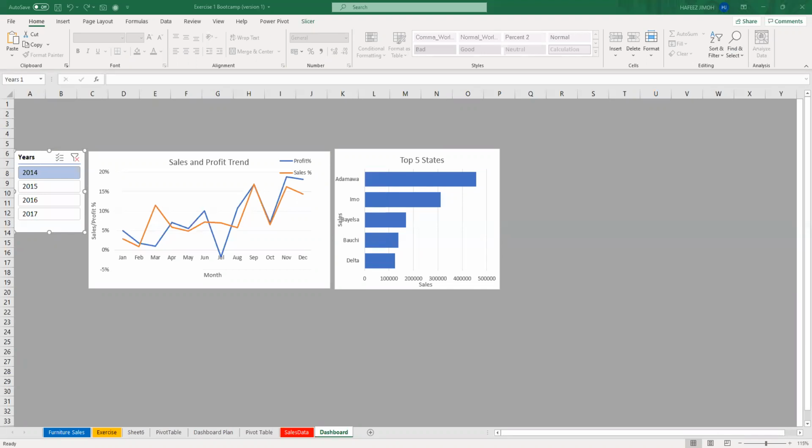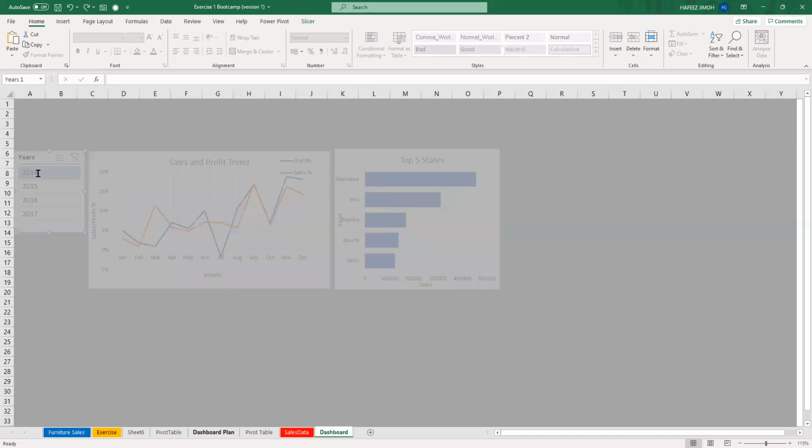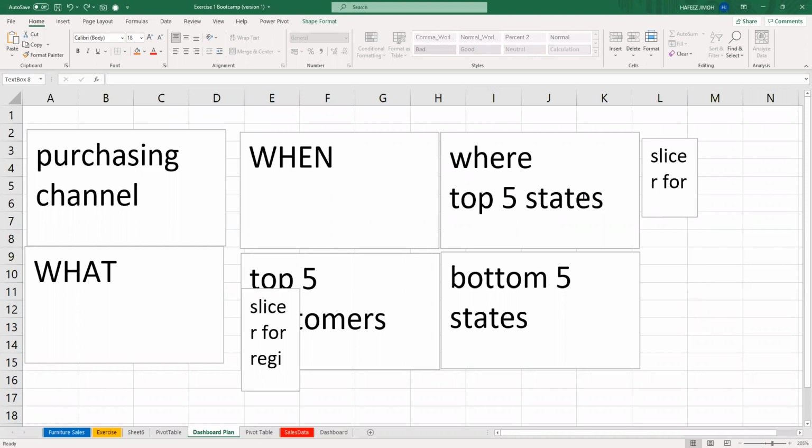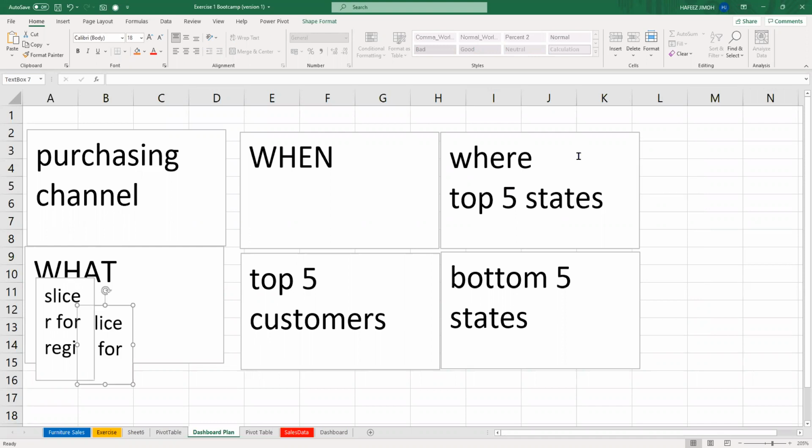So that's about dashboard. We started talking about some components of dashboard and what it should have, and I created something like a plan. Basically you are going to be doing this on paper, on your whiteboard. You must have something like this, a plan of what you want to do, an arrangement. Your arrangement can change. It's an iteration. For example, I can decide to bring these here and shift everything like this. You understand? It's an arrangement.